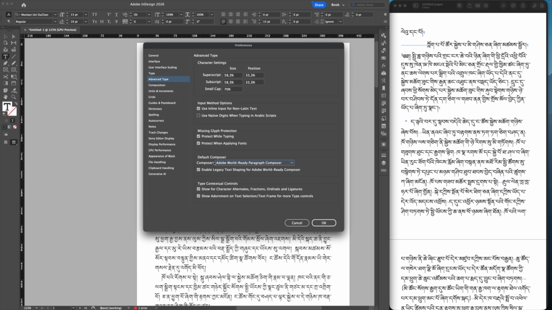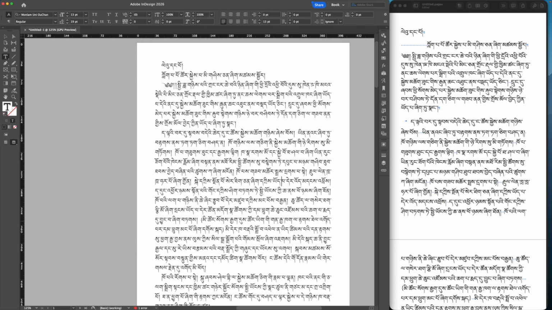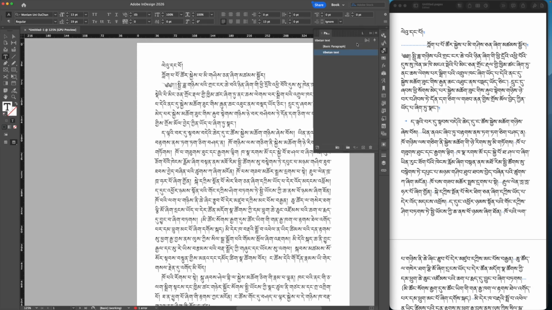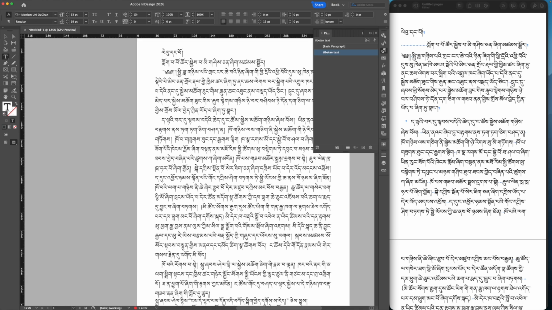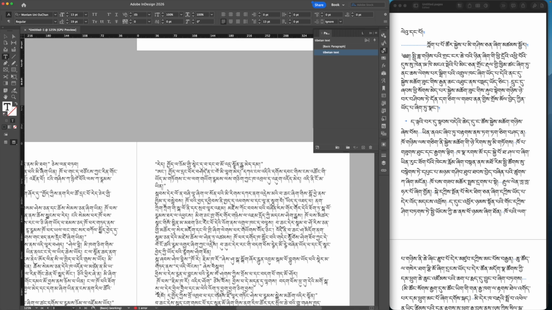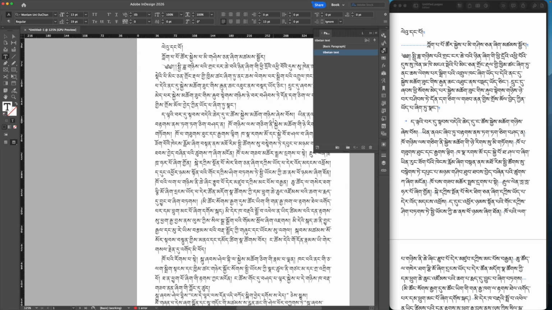This is actually much better than the Adobe Paragraph Composer or single line composer. You can change it here, and then whatever new paragraph you create will have it. It will also change for this default basic paragraph.